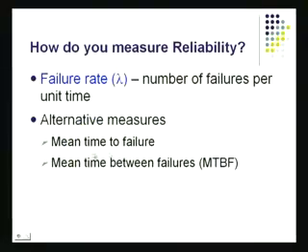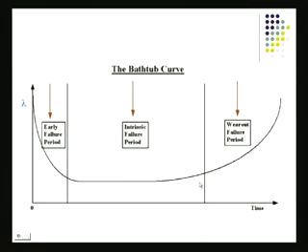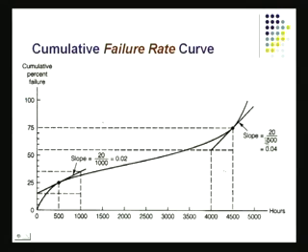Some of the measures are there: mean time to failure and mean time between failures. These are also measures that are used. And getting back again to the bathtub curve, I've got early failure, which is when lambda is high. Then lambda becomes quite low in the intrinsic failure period. This is like the service period. And then of course lambda begins to rise. The rate of failure begins to rise when you come down to what we call the wear out period.